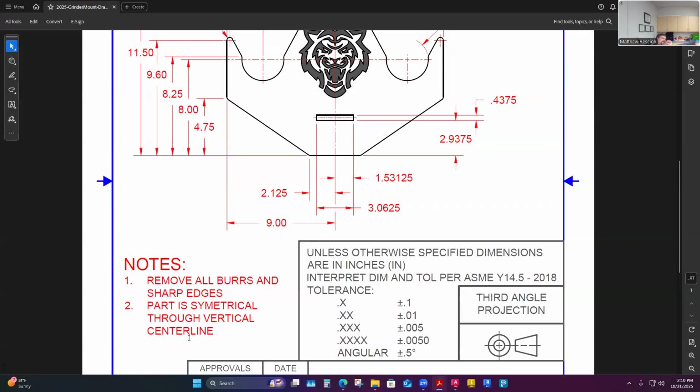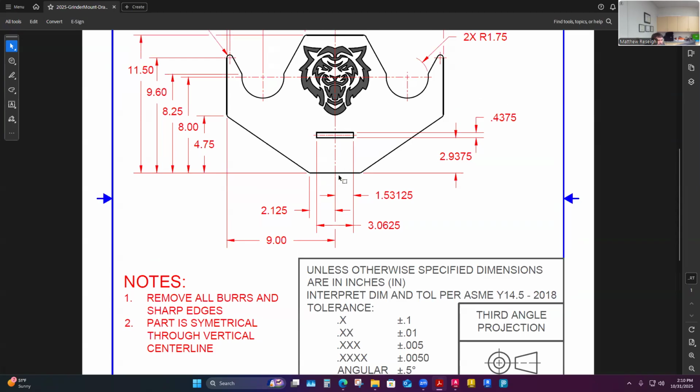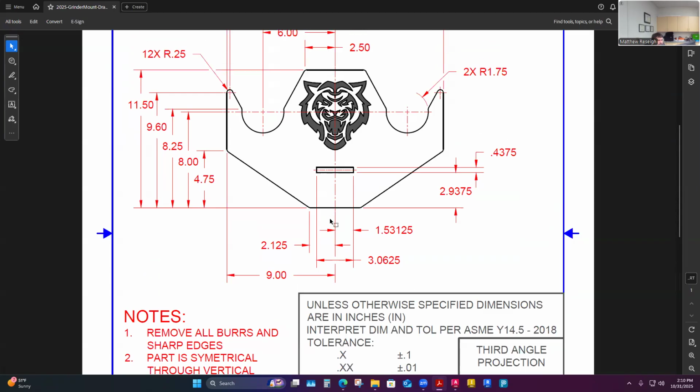So that's a killer note to have because it shows me that through this vertical center line, this part is symmetrical. So I can build half this thing, and then I have this quick snazzy way to just mirror it over what I've drawn. So I don't have to draw the whole thing. And this is the nature of CAD. Sometimes if you know the commands, plus you know how to draw geometry, you start to find shortcuts. When you have things that are symmetrical through a horizontal or vertical center line, the key indicator is that I only probably need to draw half this, and then I can just mirror it over. That's exactly where I'm headed here.